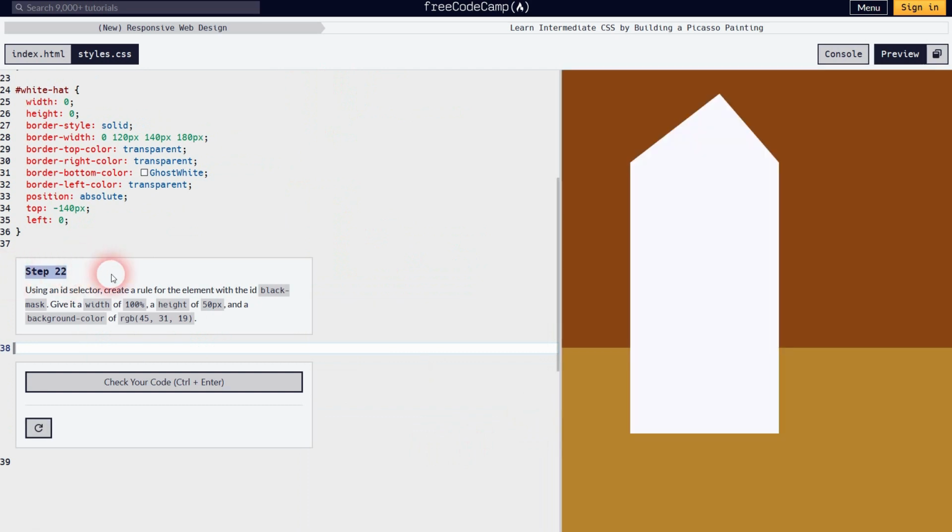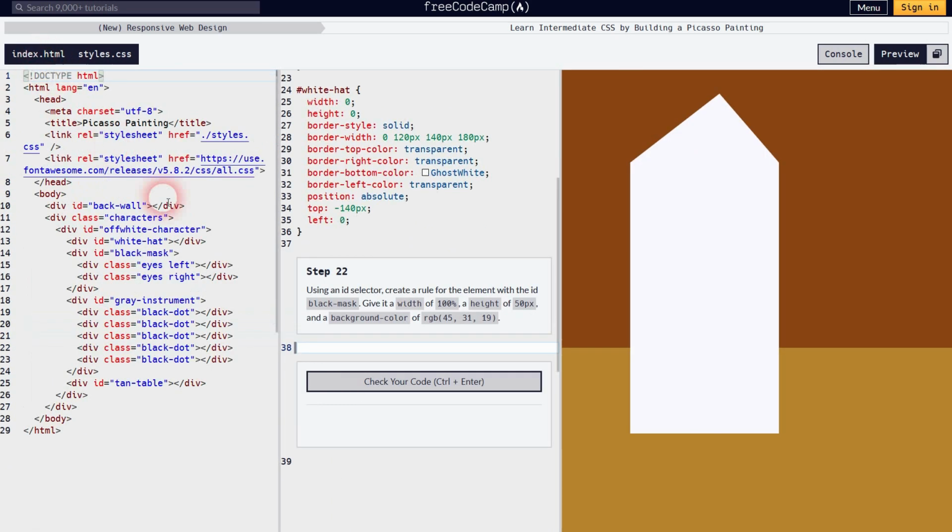Step 22. Let's select the black mask. It comes right after the white head.